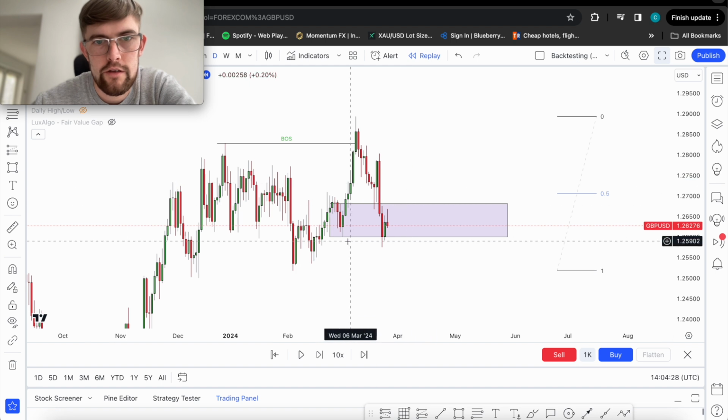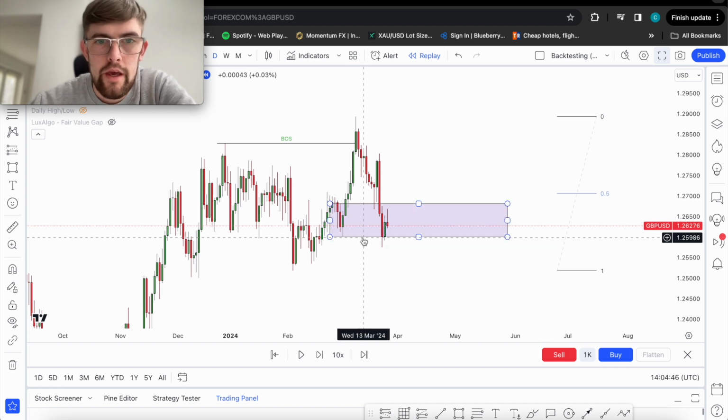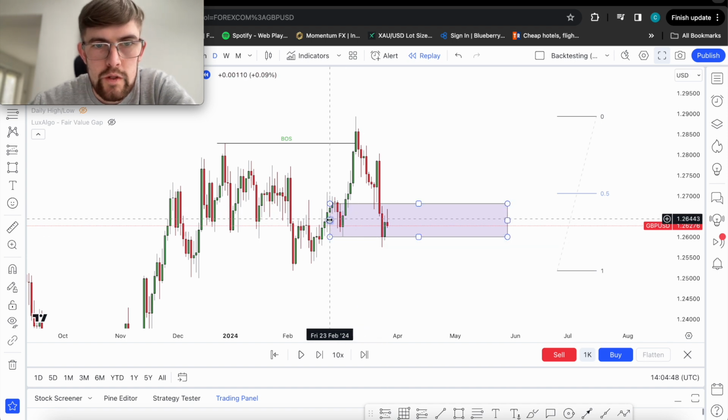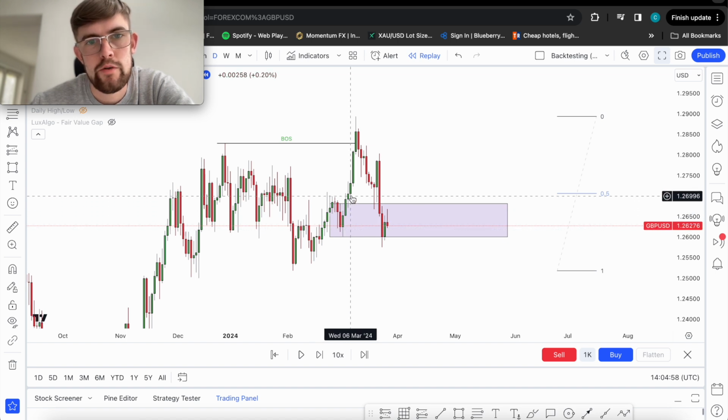Now I know there's a lot of different techniques out there. I first started with SMC and retail methods, and then I later added a little bit of an ICT entry style and sort of understood fair value gaps and things like that. And then I've sort of got a mix of the two. So yeah, this was the order block I see it as, because this was one of the pullback candles before then seeing a push to the upside.